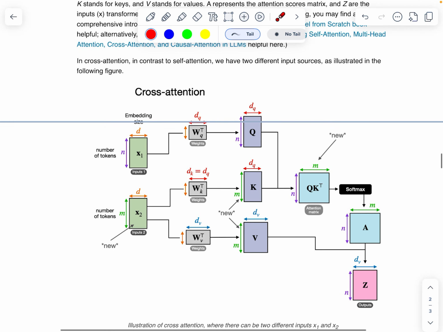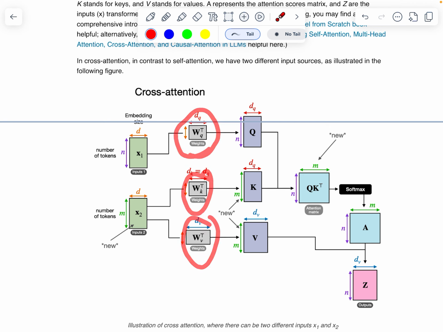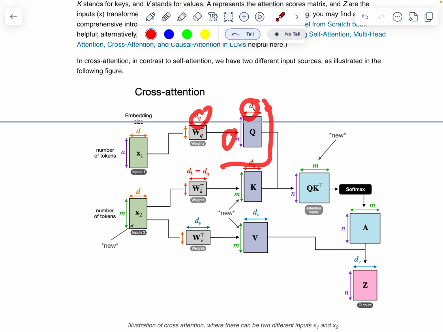So yeah, so this is for like text, and this is for images, and then you generate 3 random matrices that will be like fine-tuned. No, they will be back propagated later to adjust the weights and stuff. And then you see the D's cancel out, and then you have DQ left, right? DQ and N here, right? So you have Q, and then K, and then V. And then you multiply these two to get this attention matrix, and then you do softmax, and then you do these two, you multiply AV again in this specific order, so the M dimension cancels out, so you get Z.